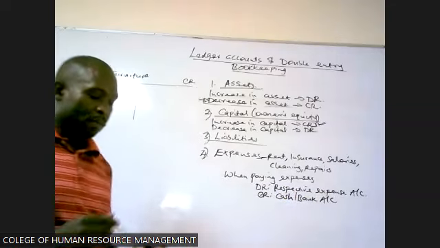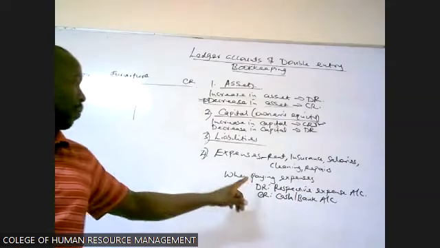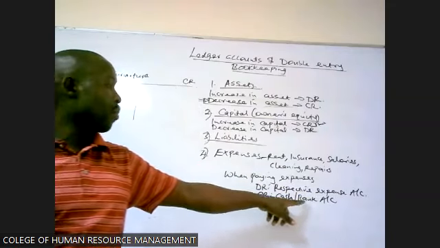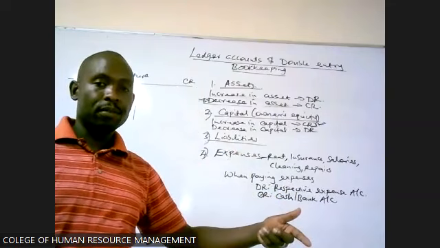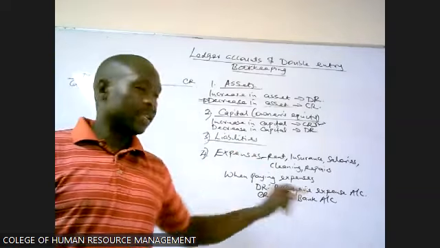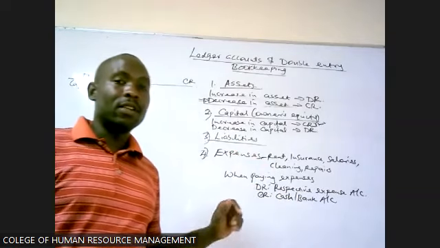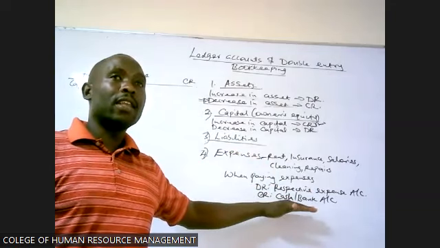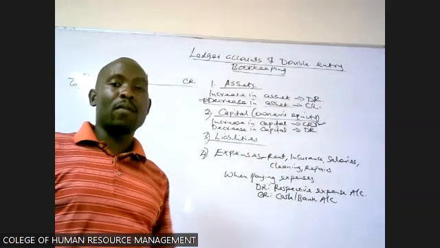One thing that you need to appreciate is that you are paying. Anytime you are paying, either cash or bank will be reducing. When an asset is reducing, it is always credited. You are paying the expenses, always credit either cash or bank, depending on how you are paid.